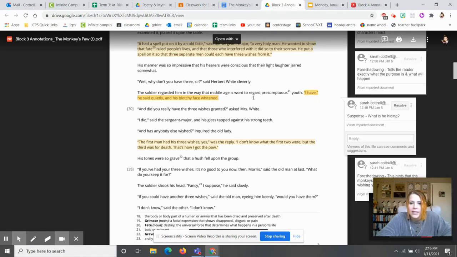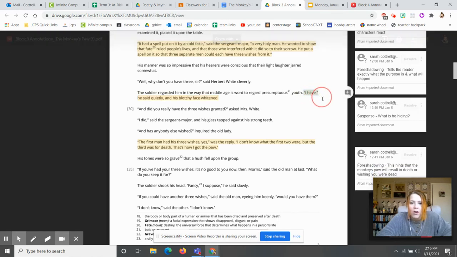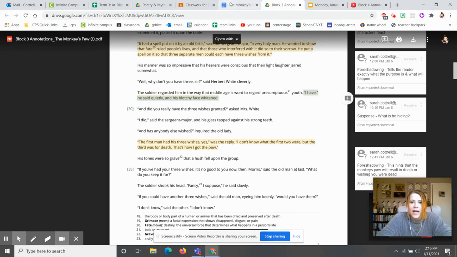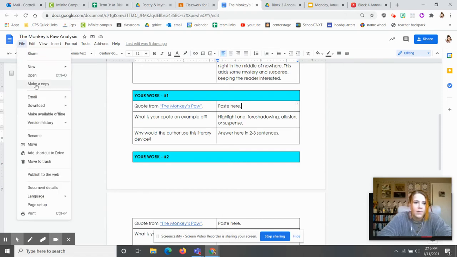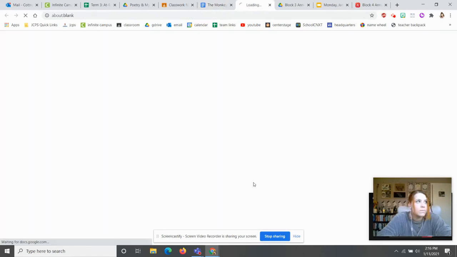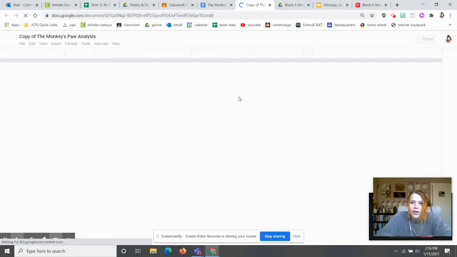I'm going to click on it. It's going to tell me what the example is. So if I like that, all I have to do is copy that sentence that has already been highlighted in that document. Let me make a copy of this real quick. Paste it in where it says paste quote here.